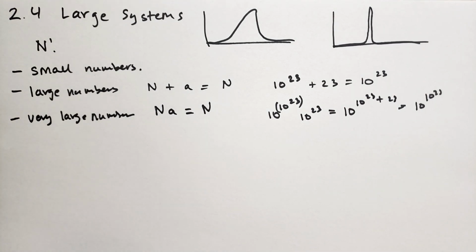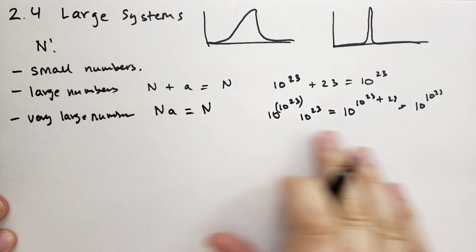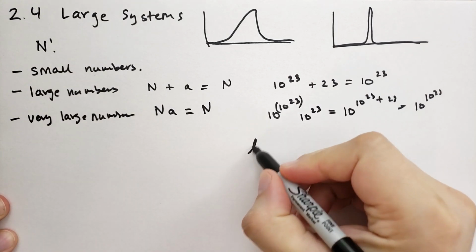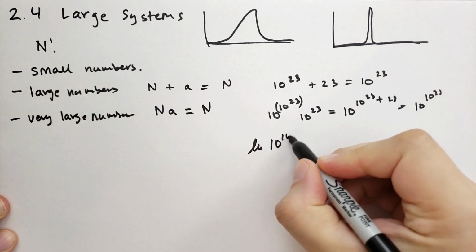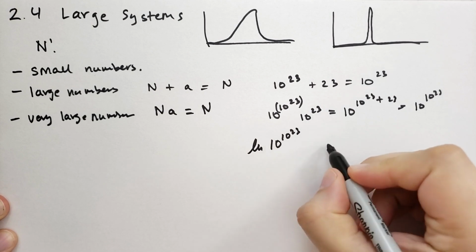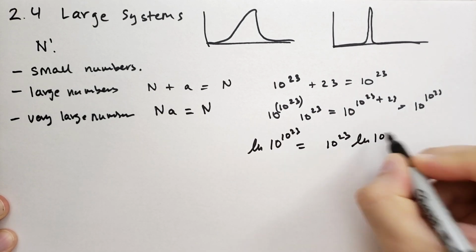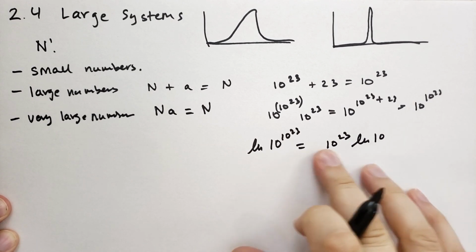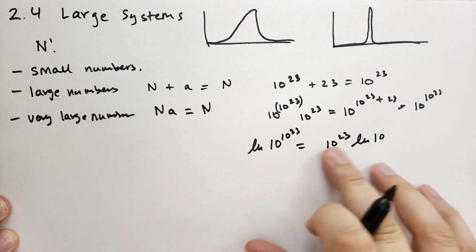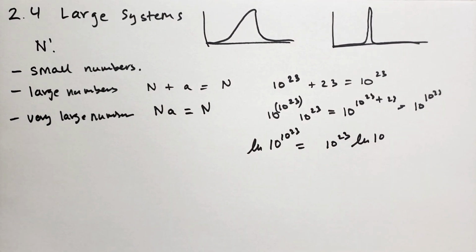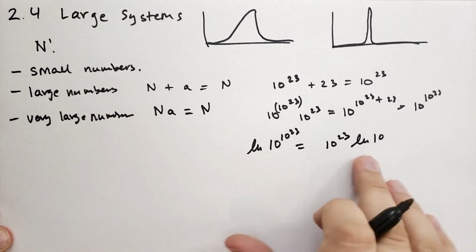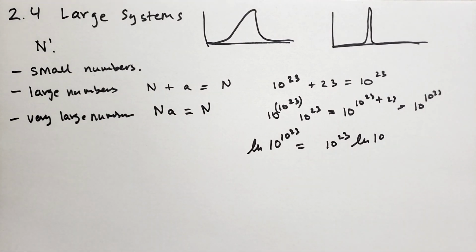Now, one of the tricks that he says is instead of dealing directly with the large numbers, we often deal with the log of these large numbers. So the log of 10 to the 10 to the 23rd is going to give you 10 to the 23rd times the log of 10, right? And multiplying 10 to the 23rd by the log of 10, you might get 10 to the 24th or something like that. So you might have some significant effect upon that number because it's not a very large number. So we like to take the very large numbers and reduce them down to large numbers using logarithms.